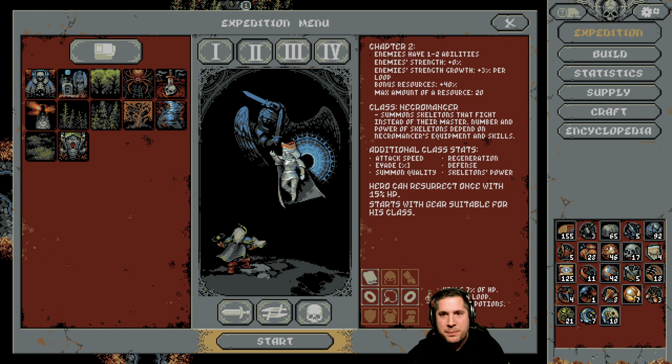Let's get started. The first thing you gotta know about the Necromancer is that, of course, like most Necromancers do, you basically summon skeletons. And the major thing here is that the skeletons are dependent on your items. The number of skeletons is dependent on your items, the strength of your skeletons is dependent on your items, and the types of skeletons you get is dependent on your items as well, okay?